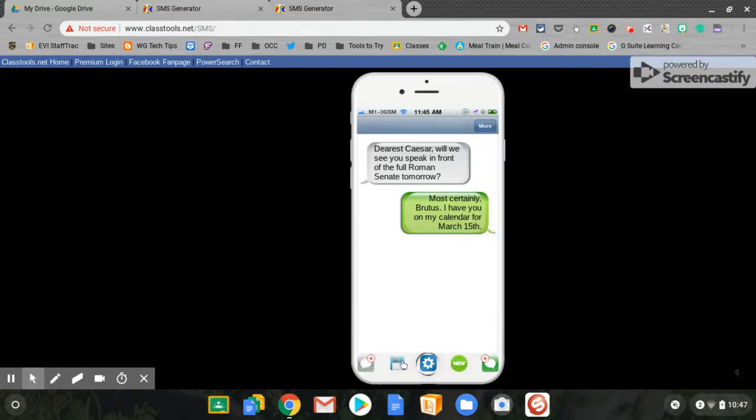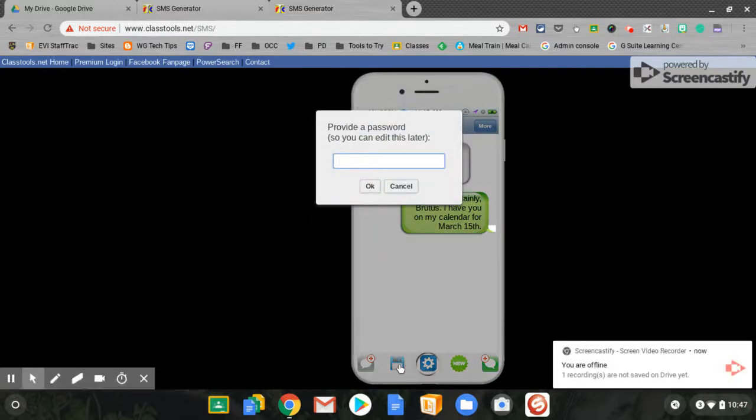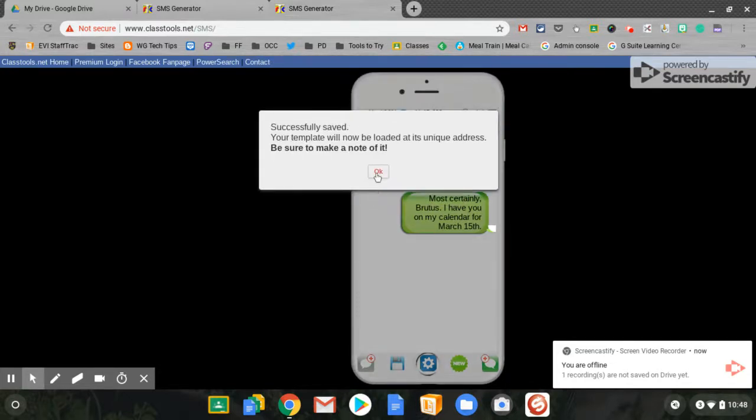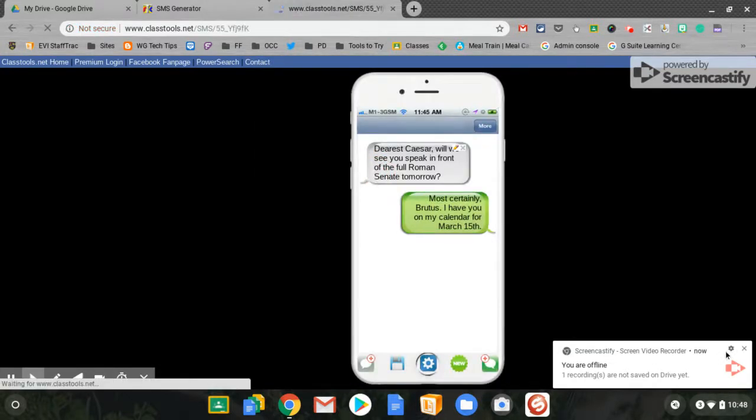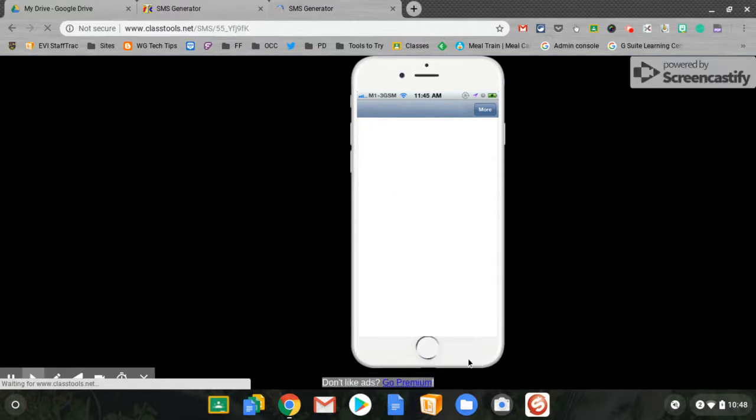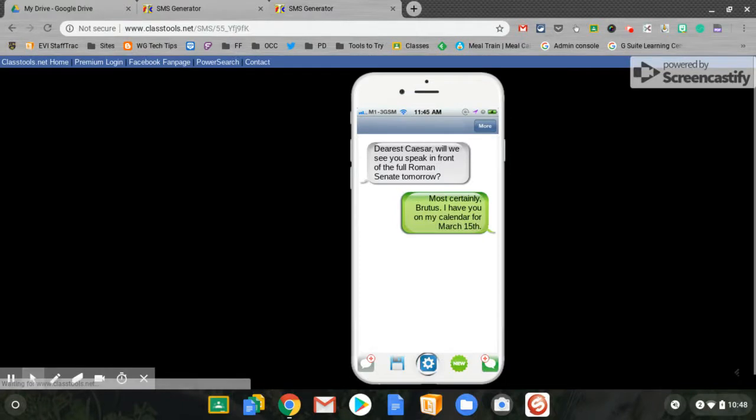From there, let's just save it so we can password protect it. I'm just going to say Wildcats will be my password. And then the next step we'll do is share it. So once I say the screen blinked a little bit, now I'm going to use the gear icon to share it. And I can continue my conversation.